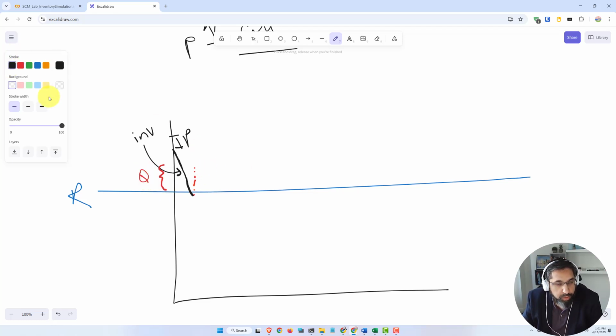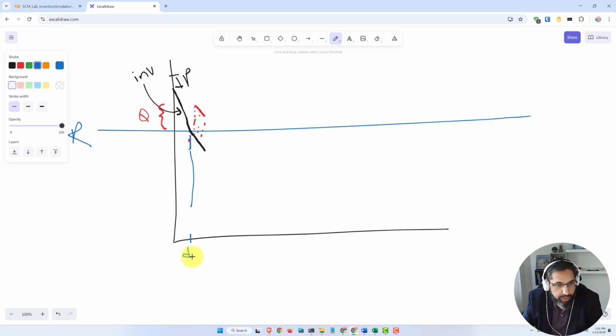This is Q. So I place this order. Well, what happens if you place Q? Your inventory doesn't go up because you don't receive the order right away. It's going to come after 7 days. So your inventory continues to fall, but your inventory position is now up here, right? Because inventory position is including the Q that I've ordered. It's going to be higher than the inventory. Okay, let's say this is when I place the order.